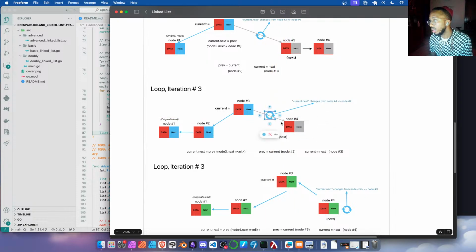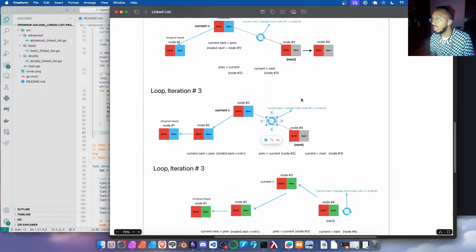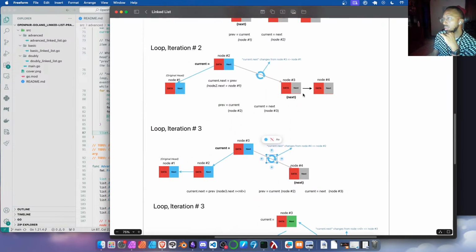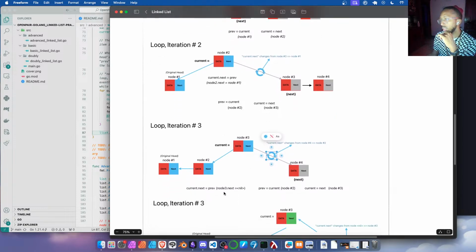So this can go here, this can go down here, this will go under here. Oopsie daisy. Okay, so now we have changed the pointer for 3.